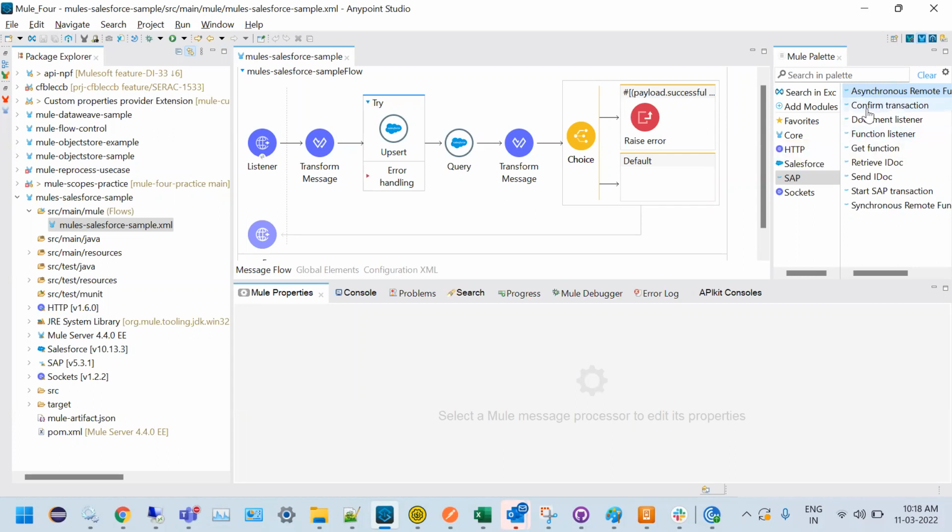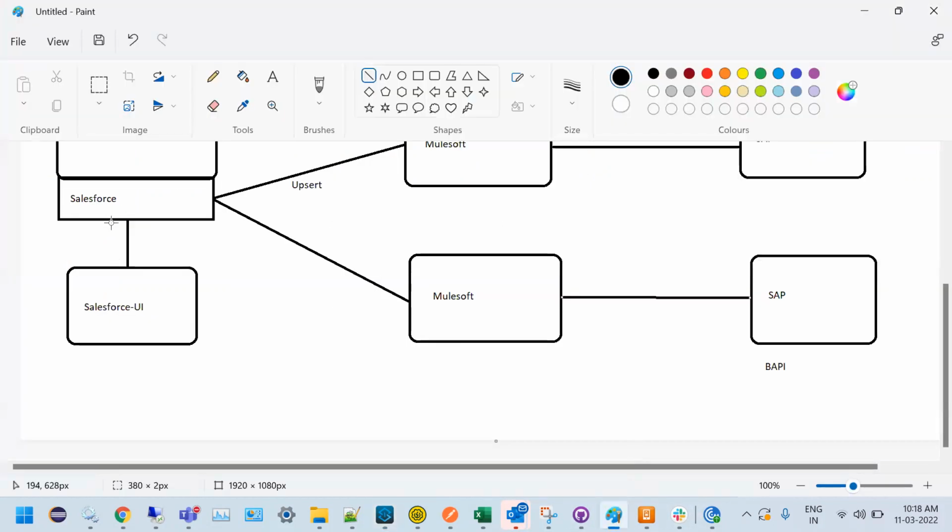We cannot do that kind of operation, because I have to report the status back to Salesforce. If you have updated the contact information, I need to respond back to the Salesforce UI whether I was able to update in SAP or not.